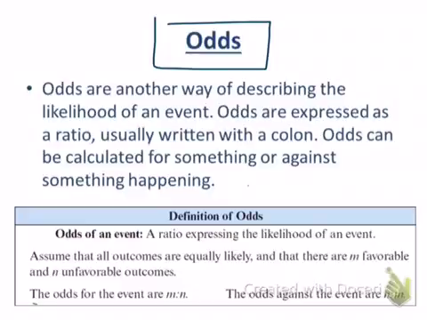Okay? Guys, probability is defined to be favorable compared to possible in a ratio. Okay? Odds is favorable to unfavorable. Completely different way of looking at things. Okay, odds are expressed as a ratio. Usually odds are written with a colon.